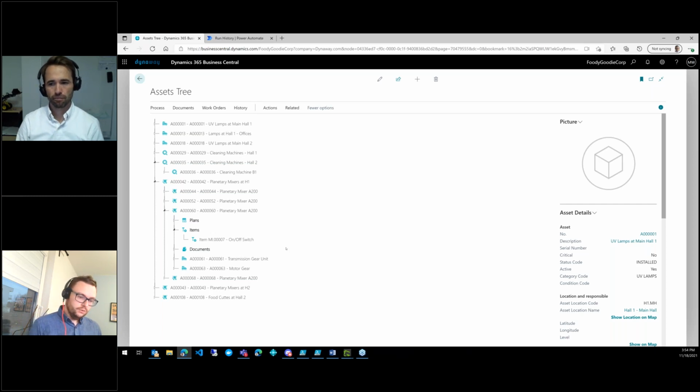So there are two ways how you can do it, and you can do it either from the asset. You can create a fixed asset. It depends if your processes look like this, or from the fixed asset you can create an asset, right? And then it's tied together. But yeah, so you can create an asset or fixed asset and vice versa. Yes. Perfect. And here maybe I will also say that if you have any more questions about the fixed asset and integration with the fixed asset, we wrote also a blog post on our website, and you can just go and see this in detail how it works.